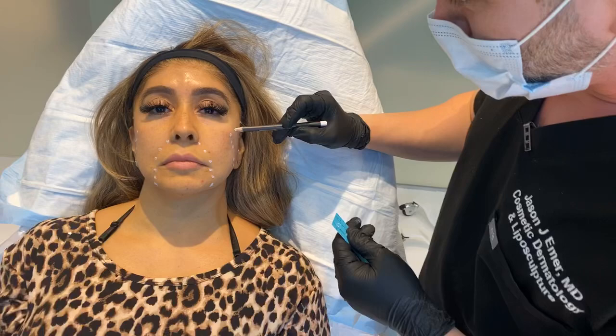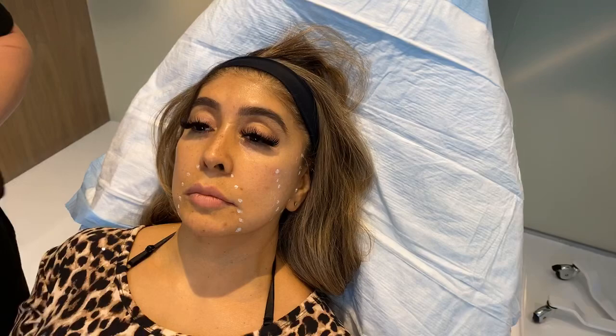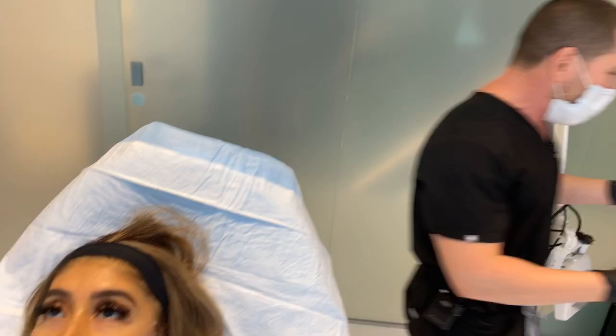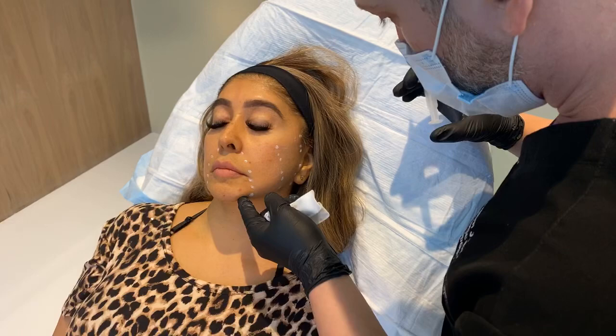How long should she expect her results to last? Once a year or two. You guys can see what we're gonna do — we're gonna take this and elevate it upward. Her face is really angled and nicely shapely, so our mega lift, which traditionally would go in this direction, is gonna go up like that — more lifting in this direction and more tightening in that direction. Over the next 6 to 12 weeks, she's really gonna notice a lot of tightening in these areas. At the beginning you don't see it as much.